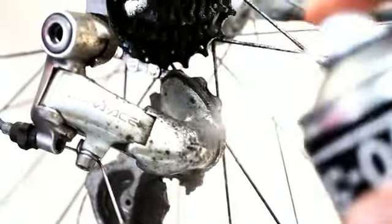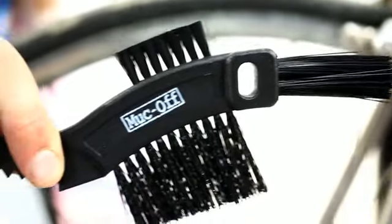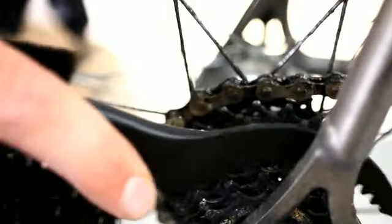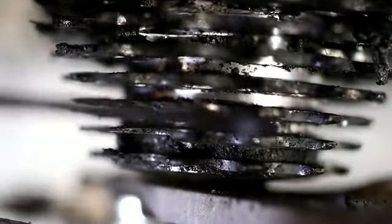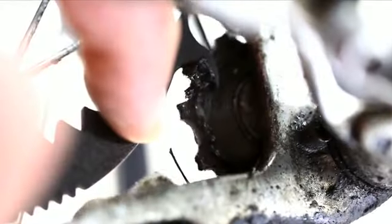The powerful formulation removes built-up oil, grease and grime on metal, plastic, rubber and seals without the need for rinsing in record time. So in order to keep this cassette alive, we're going to need to utilize the serrated claw side of the claw brush. Agitate utilizing the three different heads. The hook end of the claw brush removes all of the jockey wheel grime.